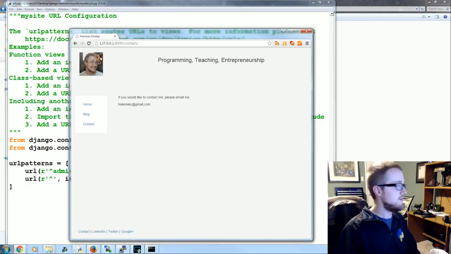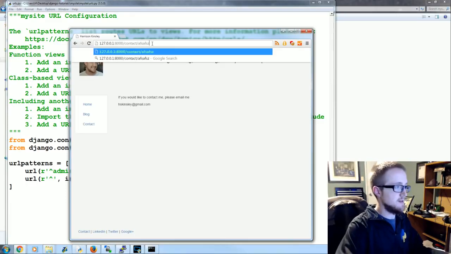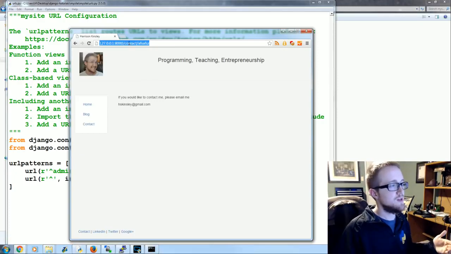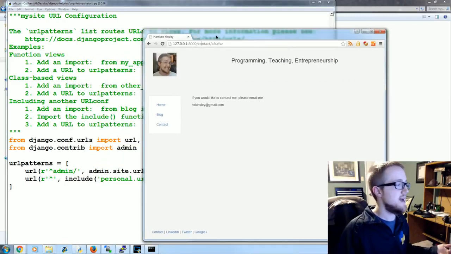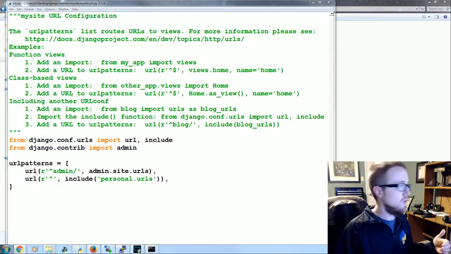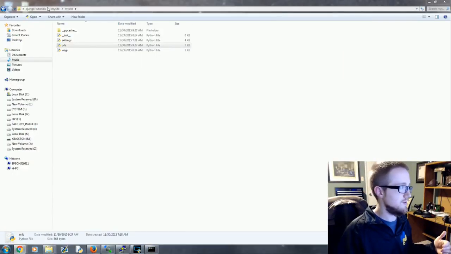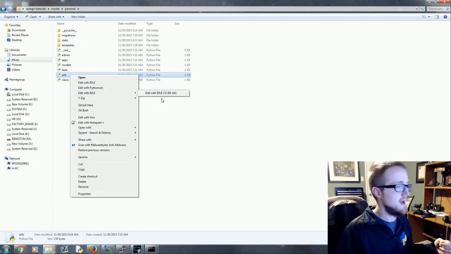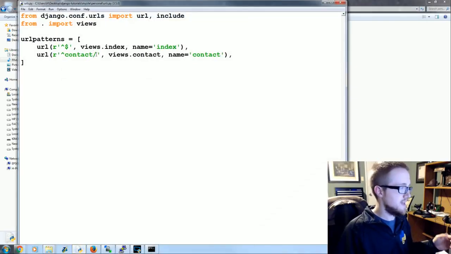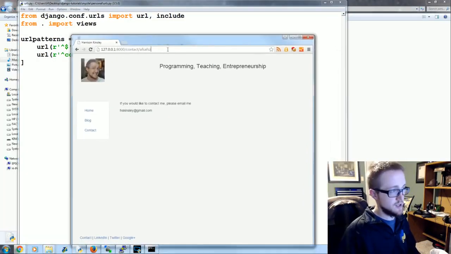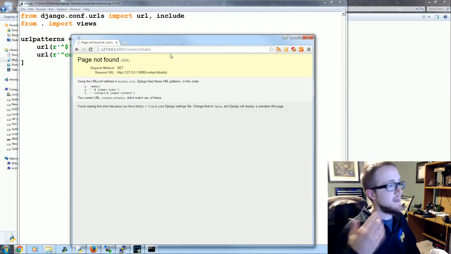Sure enough, everything worked. And if we did /contact/ and something extra, you'll see that that works too, and it'll continue returning to contact. Why is it doing that? Because we never actually finished that URL. So for example, we can come to my site, personal, and then urls.py, and then you could close off that. So at this point, add the $, save, come back over here. That worked a second ago, run it again. Now it does not work.